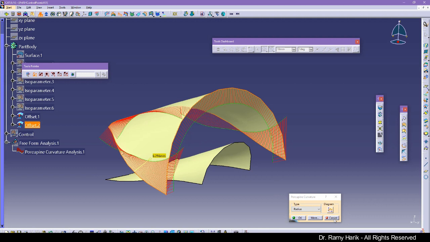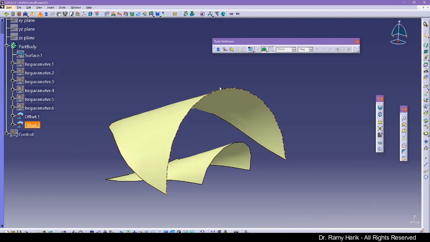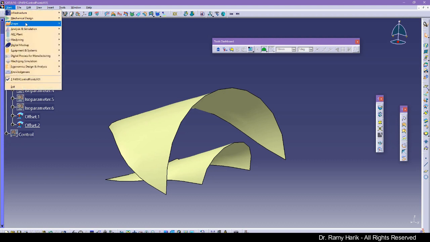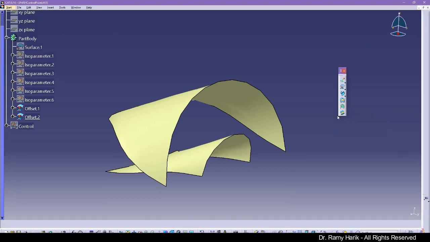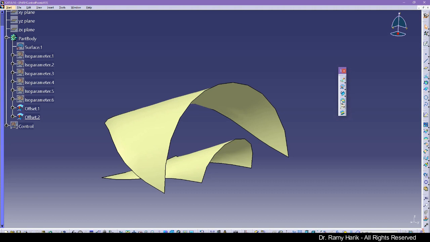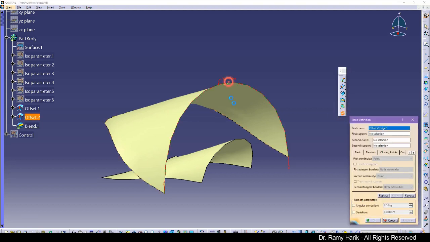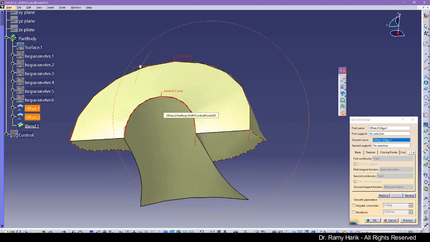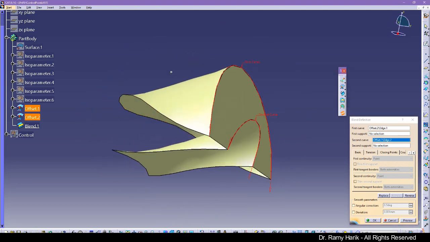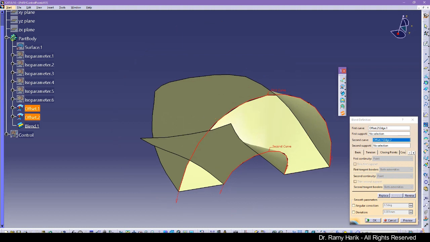Finally, another thing we can demonstrate is, let's say you created this and now you want to close it up for some reason. If we go back to generative shape design, in these different features you can fill, so let's say you had 3 surfaces that intersect, or you can try to create a blend. For the blend to work, the surfaces have to be such that healing is possible, and this is an example of a blend.